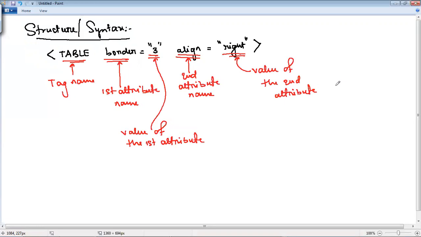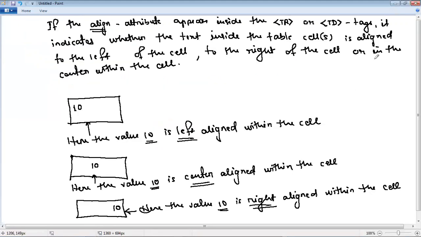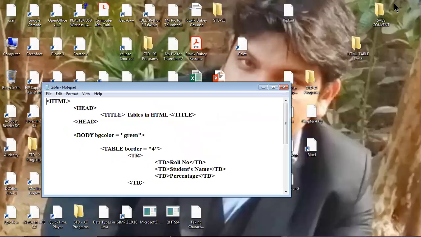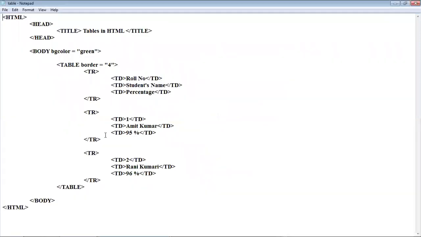Now let me use this attribute align. So here I will write border is equal to suppose 3. And align is equal to within double quotes RIGHT. Control S, or you can select file and save option.